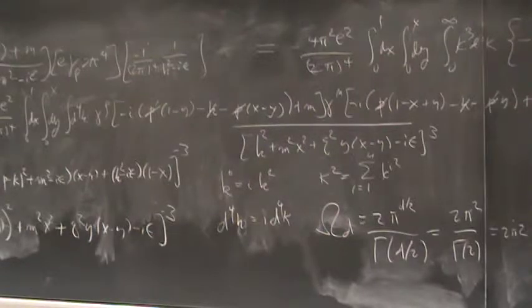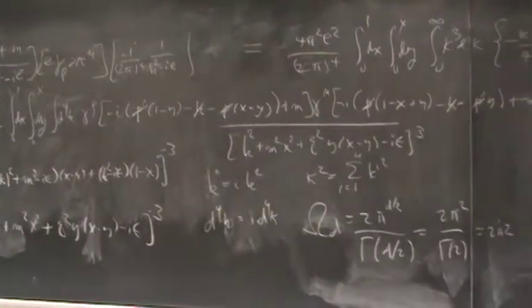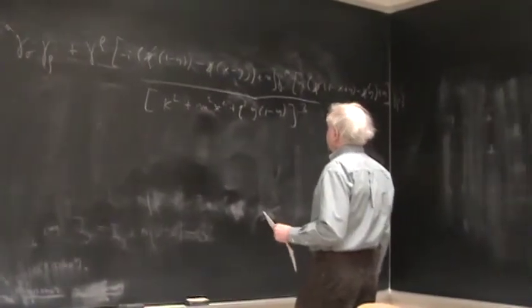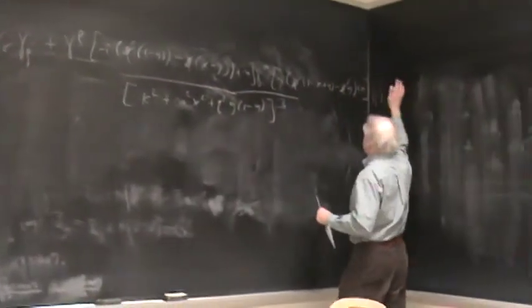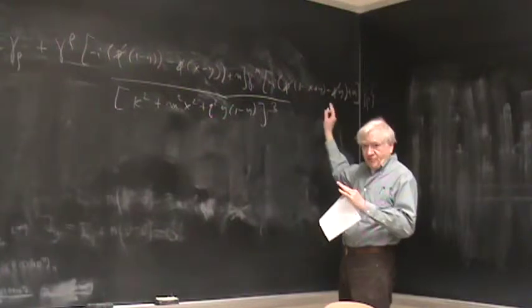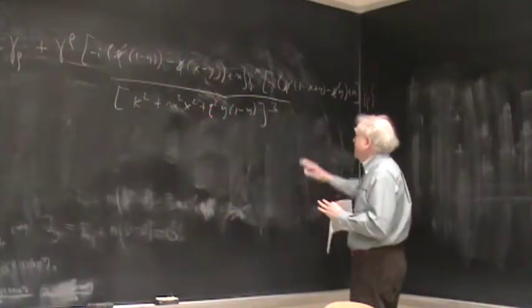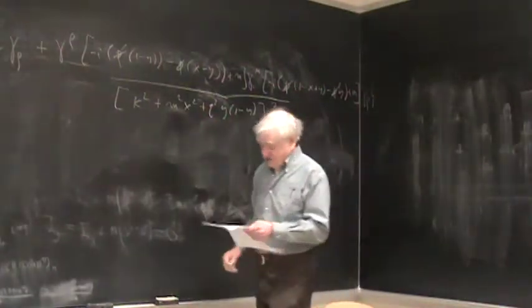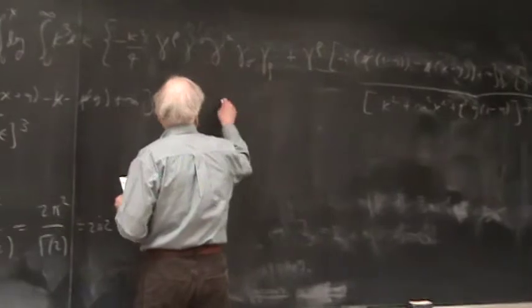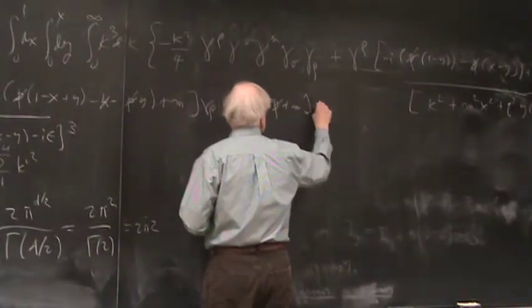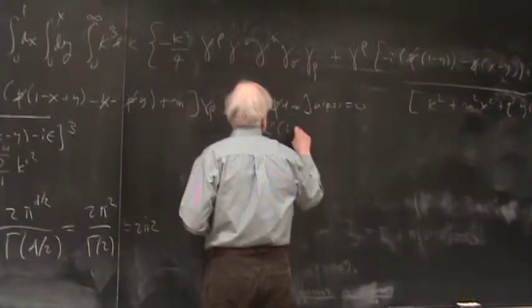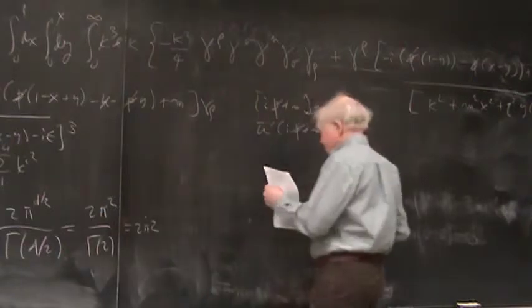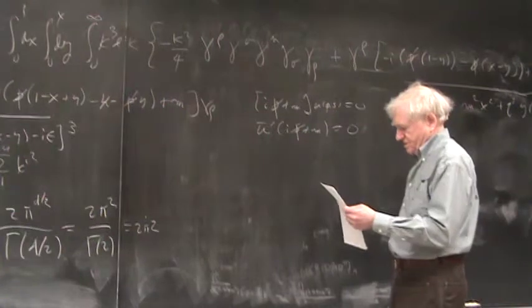There are a couple of tricks if you're doing this in real detail, if you're keeping all the terms. The idea is to move the p slashes to the right, because after all we're interested in gamma between u of p and s and u bar of p prime s prime. So you move the p slashes to the right and the p prime slashes to the left, in order to take advantage of (i p slash plus m) u of p and s being 0, and similarly u bar prime (i p prime slash plus m) being 0. These two equations simplify things when you get rid of the p's.